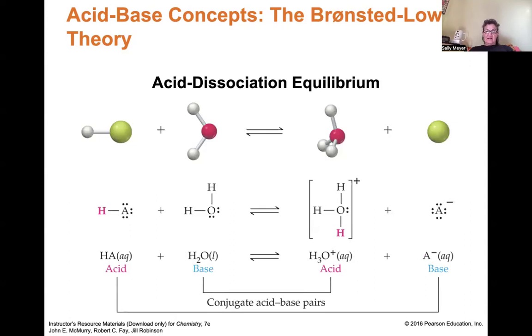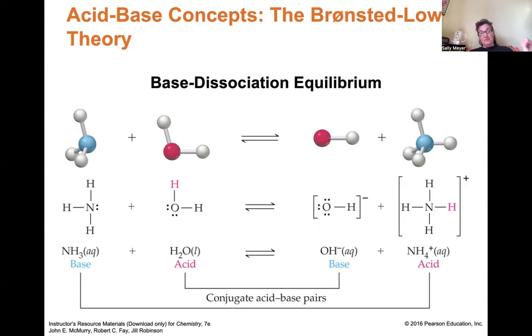When an acid was put into water, the water acted as a base. But now when we put a base into water, the water can also act like an acid. So it can give up a proton to NH3, leaving behind OH-. So it's a different definition; you're not dissociating to make the OH-. It didn't come out of the NH3, but it reacted with water to make it. So the base is still something that's going to have OH- and water. And now the new acid on the right-hand side is NH4+. The ammonia NH3 is a base.